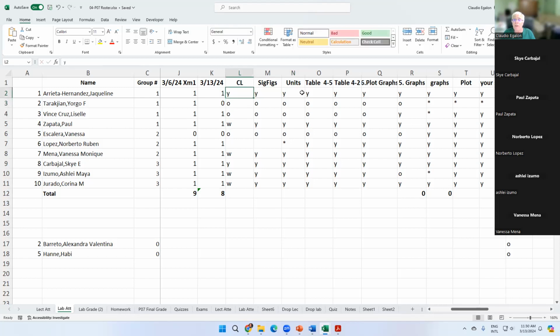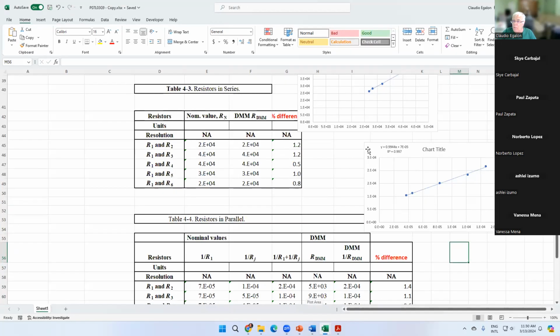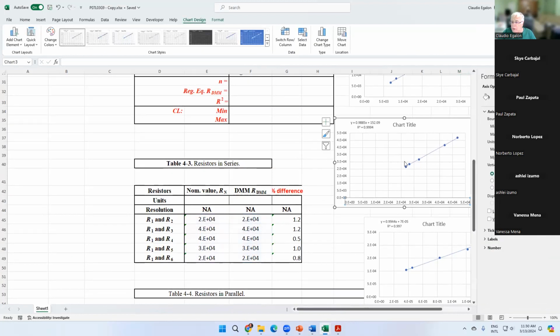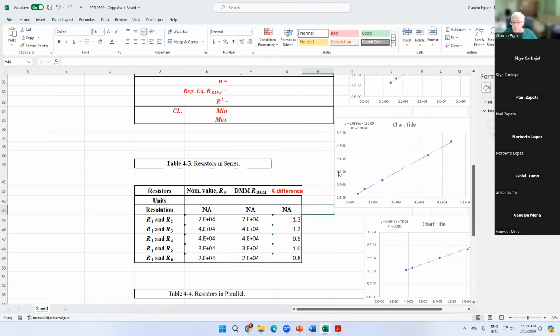So for those who finish everything, make sure your graph is also in good shape, right? Mine right now is not completely finished. I still have to optimize the graph, the axes, both the x-axis and the y-axis. The x-axis should be around 20,000, and the y-axis around 20,000 as well. Let's see, 2.0, 1, 2, 3. Those numbers don't look good because the 3 is repeating, right?